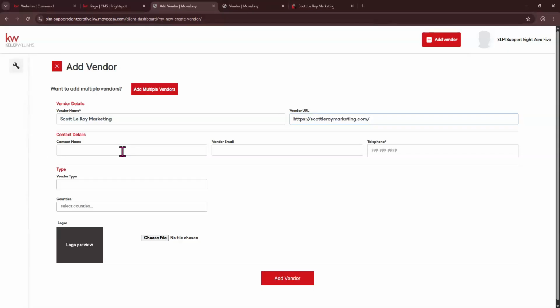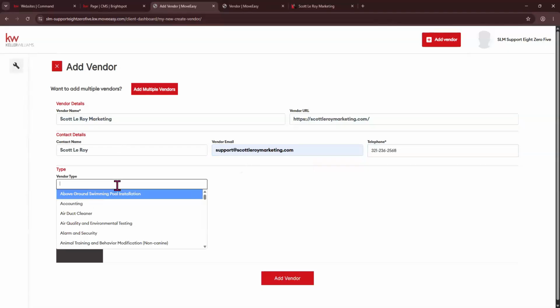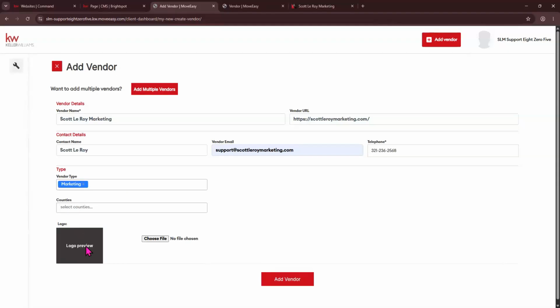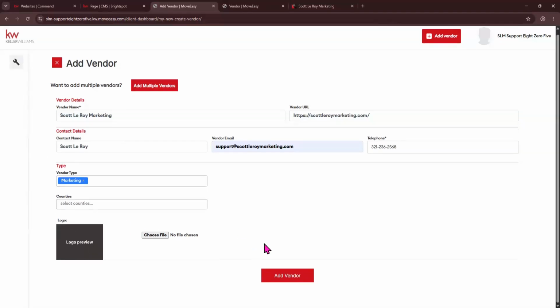We're going to put the email as support@scottleroymarketing.com. Enter their phone number. What type of vendor is this? Marketing. What counties? If you have those, you can include those. If you have a logo you'd like to include, okay? So you can add any of those details for a vendor, okay? And then we can go ahead and click Add Vendor.